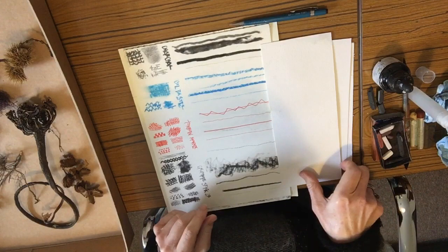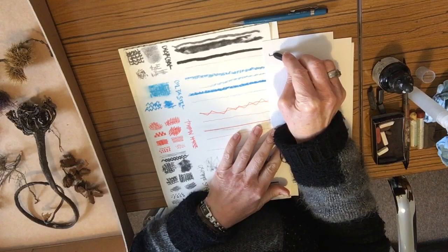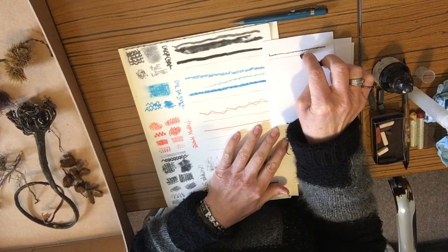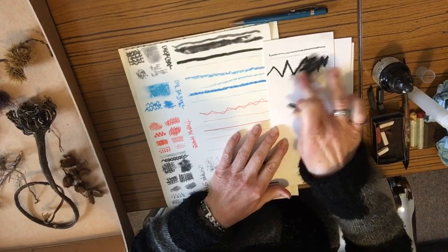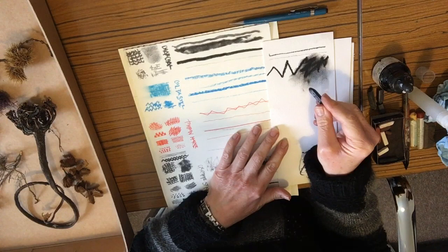Say I was going to be interested in some Conte — what is really useful to know is how it behaves on the different paper. So pressing here normally you can see the kind of line that you get, and I could be a lot gentler and you get a much more tentative line, much more of a spidery line, or I could be really intense with it, almost angry with it, and push it into the paper. I could smudge it as well and it behaves quite differently — so you can see how differently you can create marks even with just one particular tool. It's really useful to explore your different materials and try them in different ways.